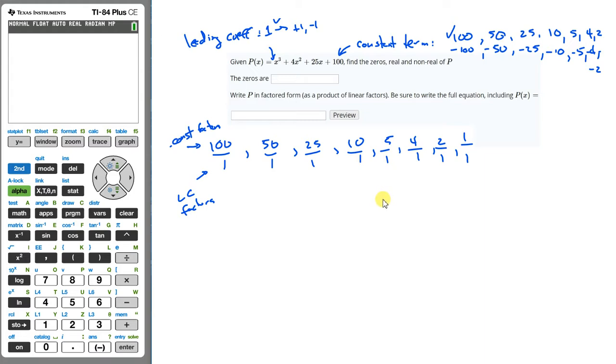Well, a fast way to do it is put the function into your graphing calculator. Now, what if you don't have a graphing calculator? Well, you're going to need one if you're going to go further in math. The TI-84 is the standard one that we use in just about all courses. You can temporarily download a TI-84 emulator on your phone. There's an app for it.